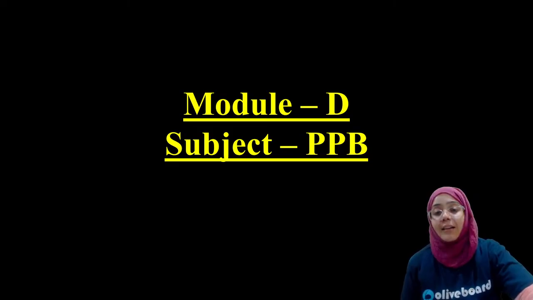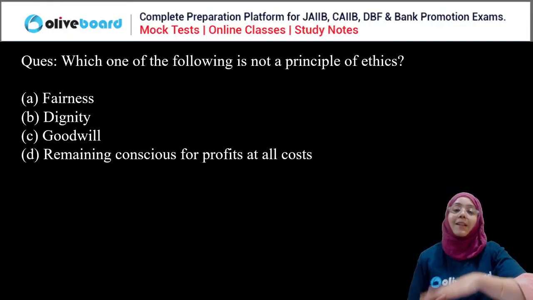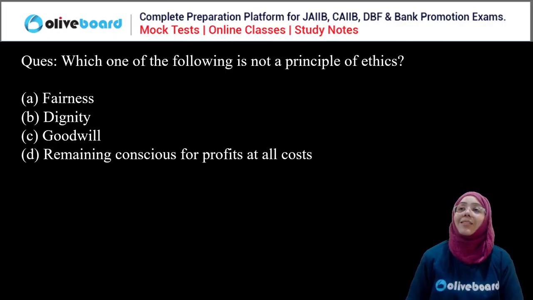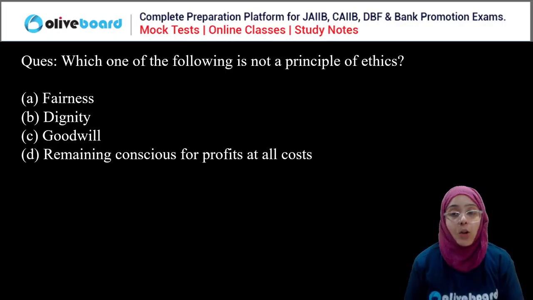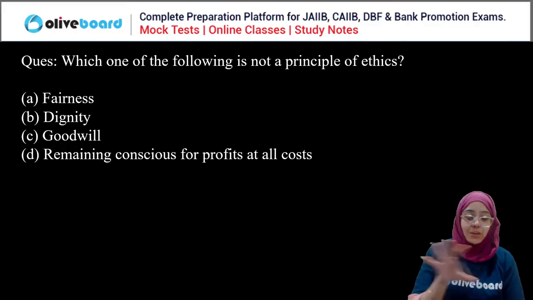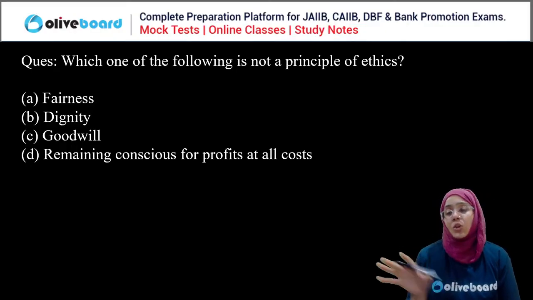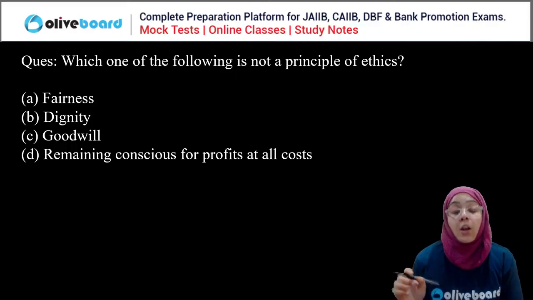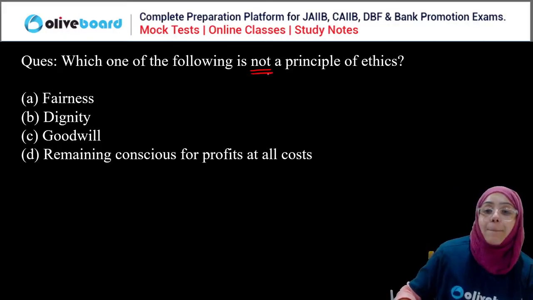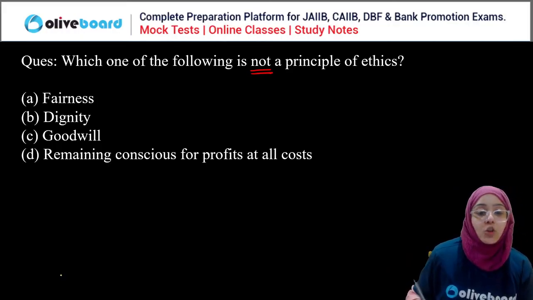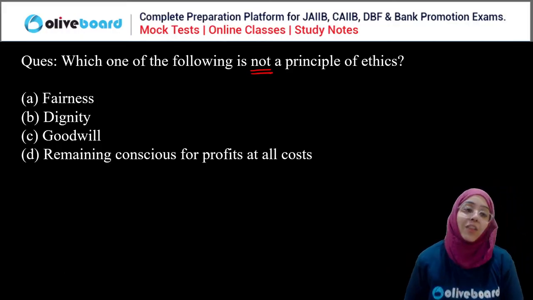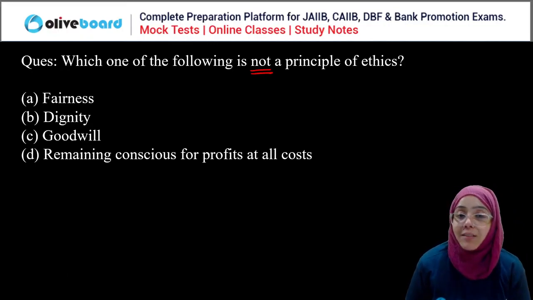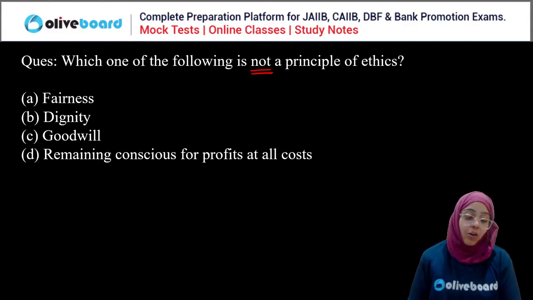So let's start discussing this PPB module D. PPB module D is completely based on ethics, as you all know. Very short. So I am taking just a 20 to 25-minute session because I know that all the questions will be covered in this 20 to 25 minutes, right? So which of the following is not a principle of ethics, everyone? Fairness, dignity, goodwill, remaining conscious for profit at all cost. Not a principle of ethics.